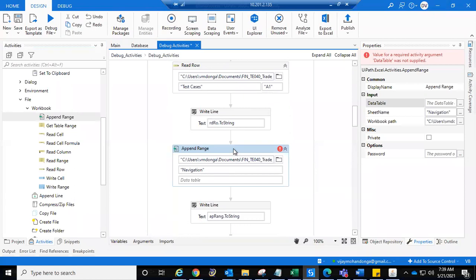Okay, how to build data table? Append range is something. Wait. Append range, so you have to give a data table. So whatever the data table records will be added. It doesn't clear it up. Whatever the existing information will stay, along with it the new data will be added up. So you have to do one thing, use a build data table or generate data table, and then use that. Then it should be solved.